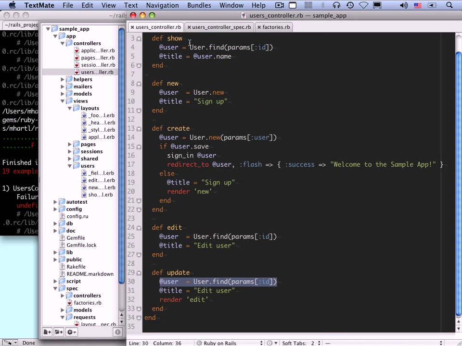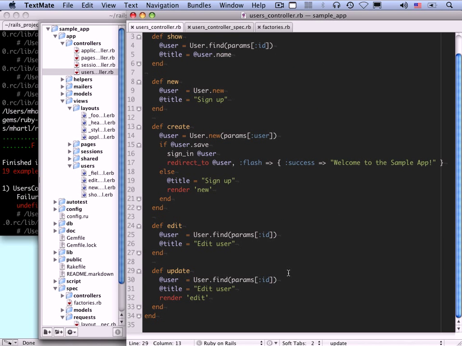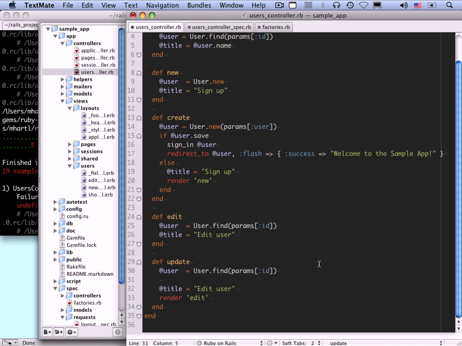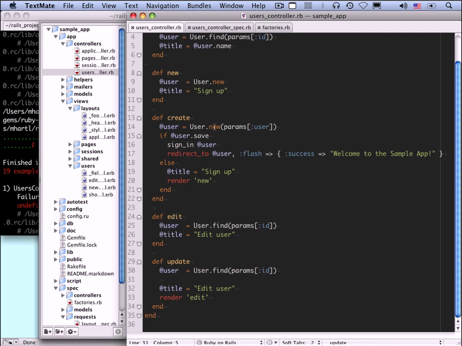Now, you may recall the way to do this, which is update_attributes. There's an update_attributes method in ActiveRecord that will actually allow us to update the attributes of this @user with the params of user. In the create action, params[:user] right here is the right hash to initialize a new user. In this case, it's also the right hash to update the attributes of the user. So let's do this. @user.update_attributes(params[:user]). So let's do that.